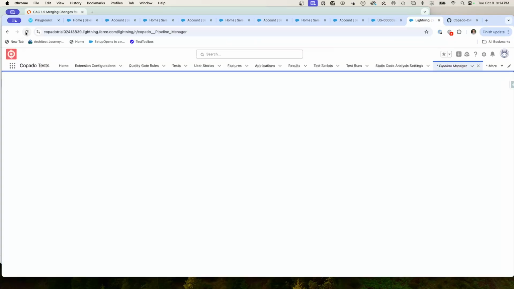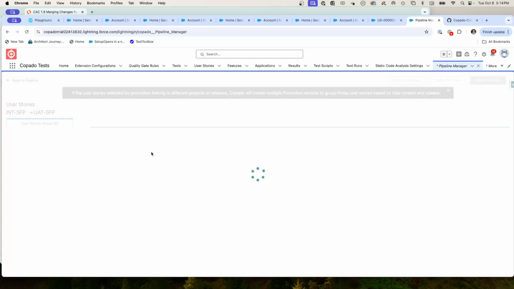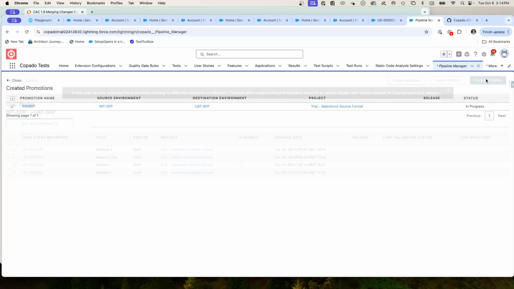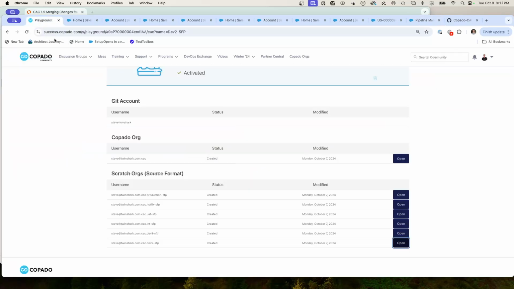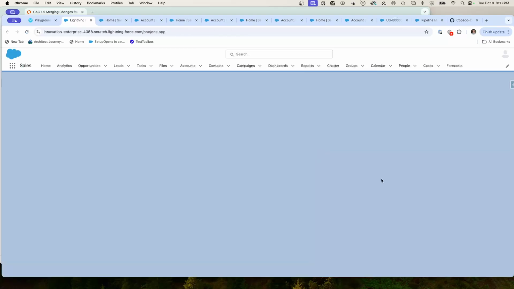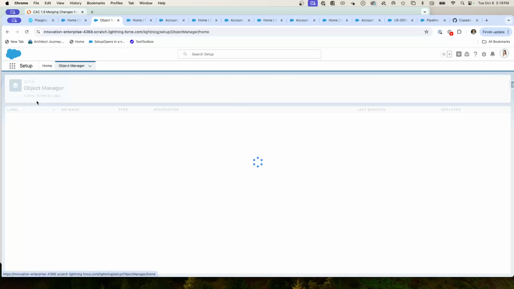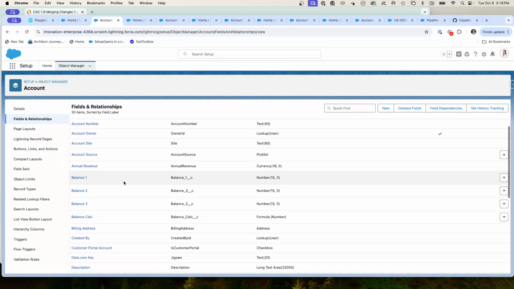So if I go back to my pipeline manager, you can now see that they will be ready to be moved forward to the next environment. So you'll see right here, we have 4 ready to be promoted. And we've caught up with all of our past back deploys. I can click on the floor. I can put them all together and go promote and deploy. So I'm now refreshing. You'll see the check and UAT has it. And what we can do is use our shortcut, go to UAT. We can pop inside and see if this new metadata of balance 1, 2, 3, and balance calc have made it. So we go to Setup, Object Manager, Account, Fields, and there they all are.